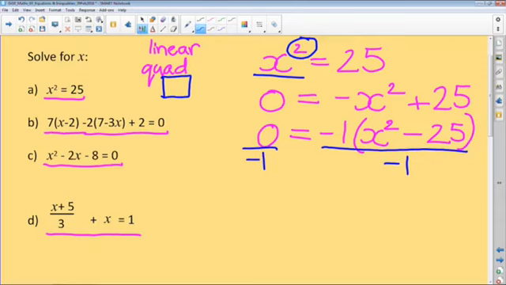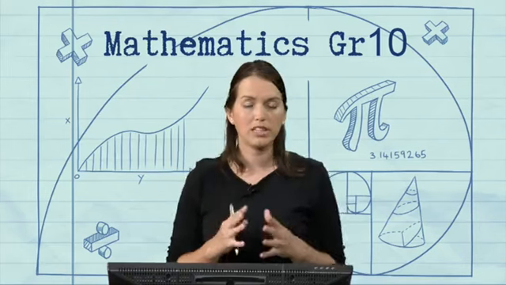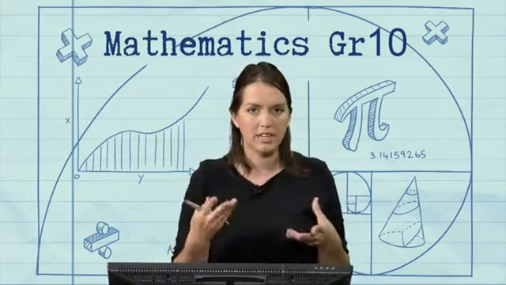Now generally you don't have to show that calculation, but because I'm a fantastic maths teacher, I've put it in there. But I've also put it in there in blue so that you know it's not essential. In fact, you could have actually skipped this step altogether and gone straight to this step, where I have x squared minus 25.